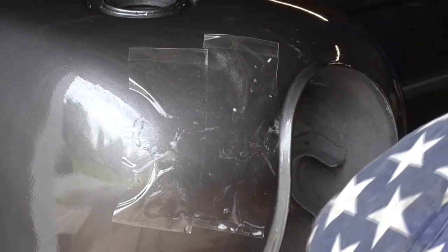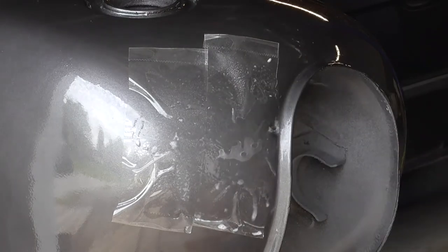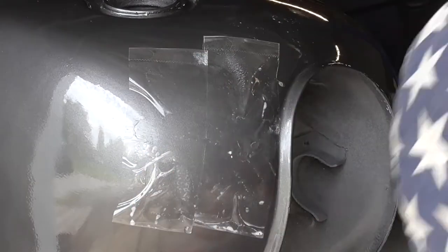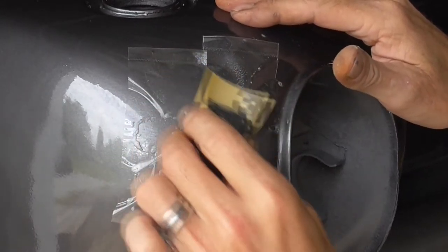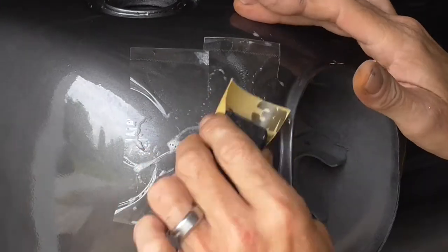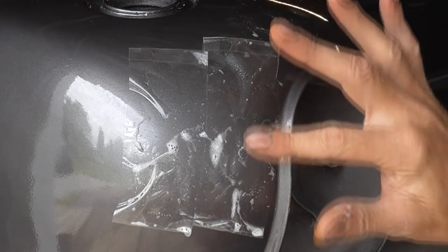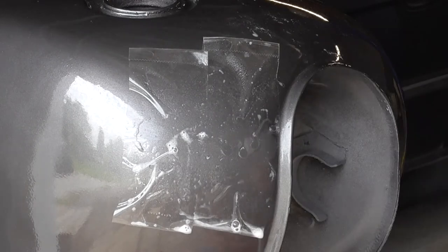All I want to do is just keep bringing it down. You'll see the tape build up on your sandpaper, but it'll cut on through that tape pretty quick. And I try to push upward, that way I can kind of see where I am. Then as I'm getting tighter, I'm going to switch to the side of the block. That way I can work just across the top of those two runs, because they're right beside each other. And I want to stay up on top of the run.